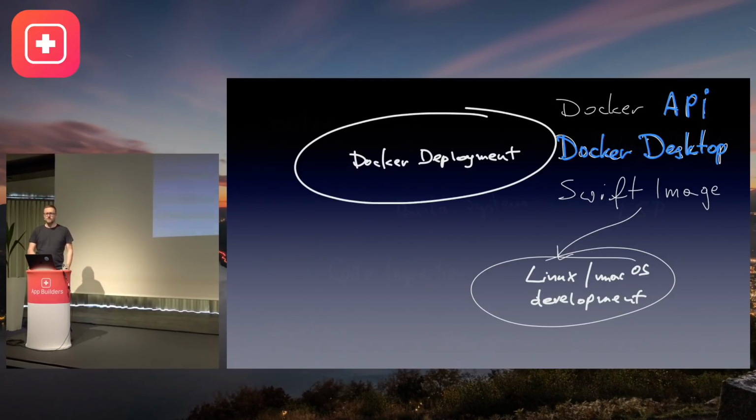On Linux, the Foundation is the Swift Foundation. This is the project started from scratch, not a full implementation of NSFoundation. On macOS, it just bridges to NSFoundation, which is different code, right? So let's say you develop an application on macOS, and it might not even compile on Linux.